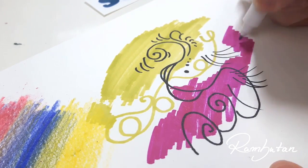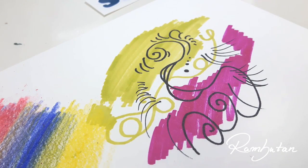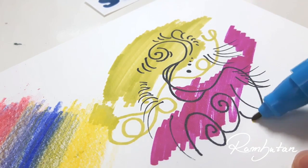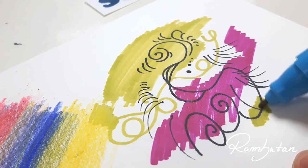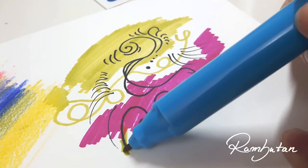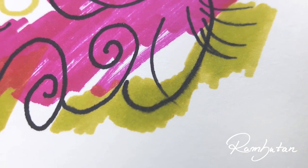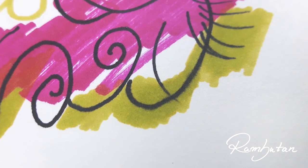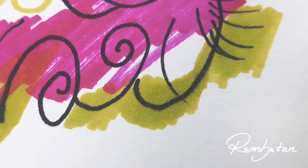The Identi Pen is a quite solid pigment marker. Now testing if the lines will smear through the marker. As far as you can see, they don't smear. They are only bleeding with the color. So they do bleed if you use them first for line work and then start to color with a marker.